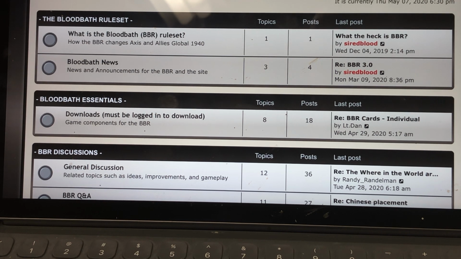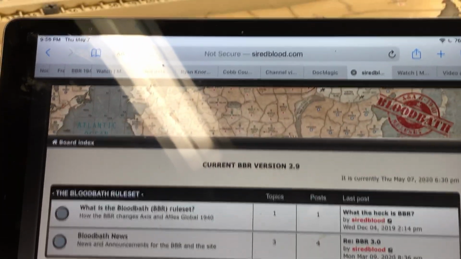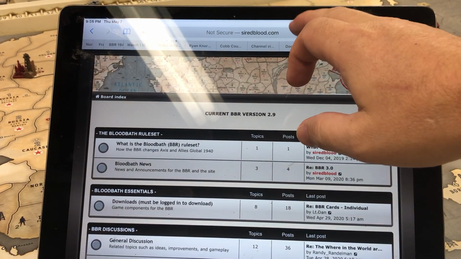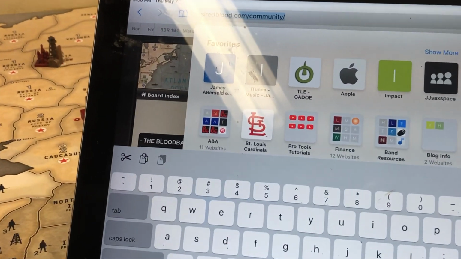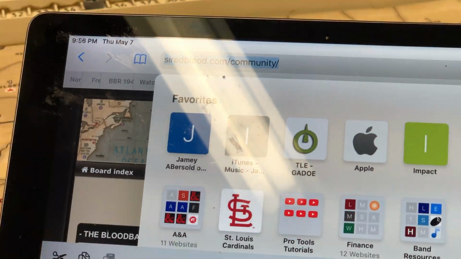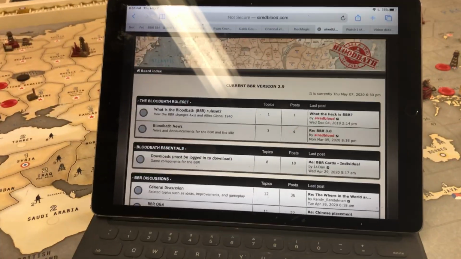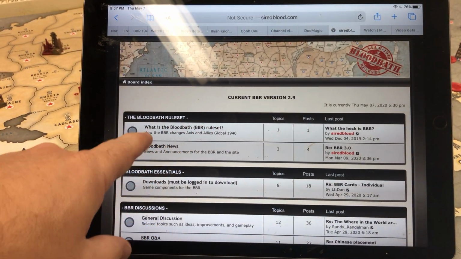So let's take a look at that. If you go to sireblood.com, right here, sireblood.com/community, let me zoom in here a little bit. Sorry for the glare. If you go to sireblood.com/community, you're going to see he has a great resource here and a lot of cool things. What is a Bloodbath rule set?